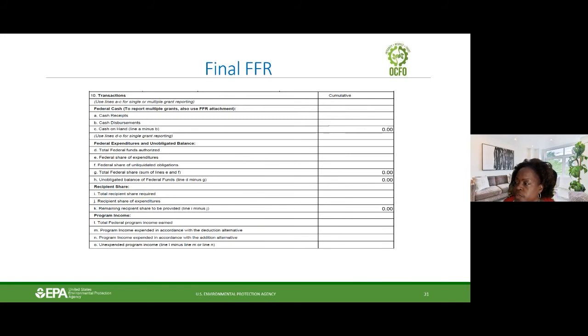Next question. If you were drawing down indirect funds in a grant period using a provisional indirect rate, close the grant and then receive the final indirect rate, which resulted in you having to draw down more indirect than was allowed with the final rate, how do you pay back the overdrawn funds? It sounds like you would amend the final FFR and pay the difference back via pay.gov. Yes.